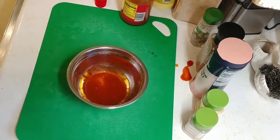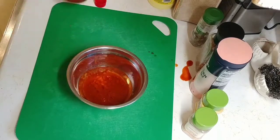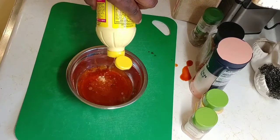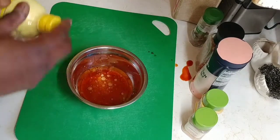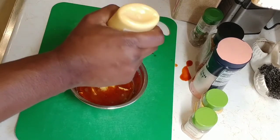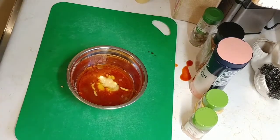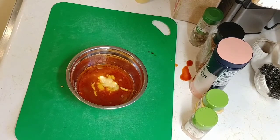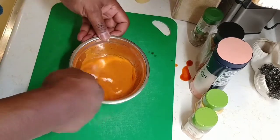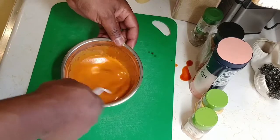Come back over to our marinade — going to pour some in there. Get a little bit of lemon juice. Lemon juice gives it a nice flavor and a nice little tang. You don't need quite a third of a cup — that's about all in the bottle right there anyway. Then we're going to use about a third to a fourth of a cup of mustard. That mustard really gives it a nice flavor. We're going to mix that up. This is actually going to go on the meat right before you cook it, just to kind of give it a little bit of flavor — it'll be slow-cooked into the sauce and into the seasoning.